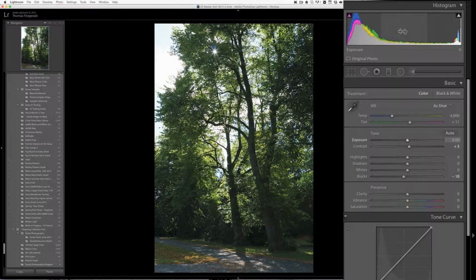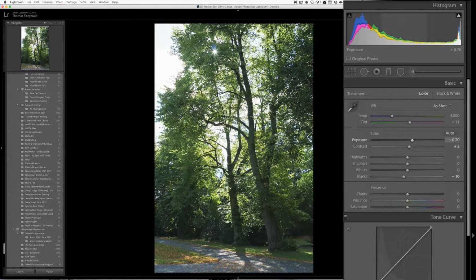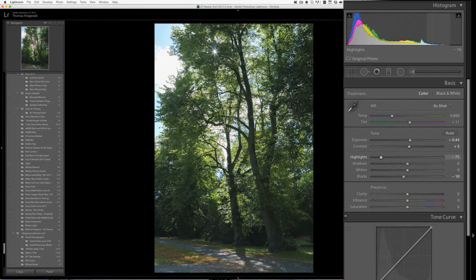If I hover over this middle section where it says exposure and I drag on it, you can see we're actually changing the exposure. And if you look at the slider below it, you see it's changing with it. So again, this goes for all the different areas. If I move up here to highlights, I can drag this down, and I'm now dragging down the highlights.